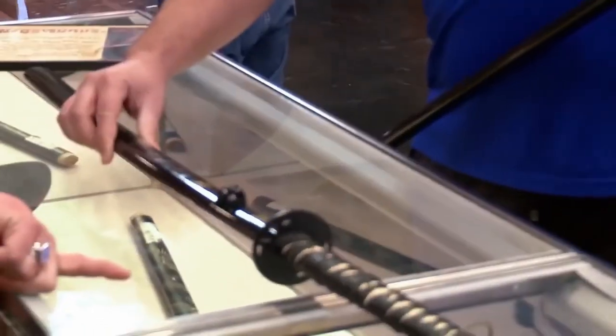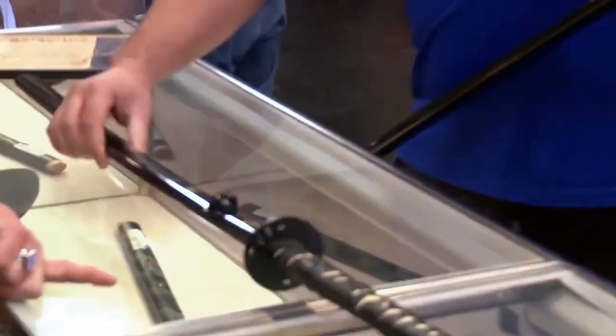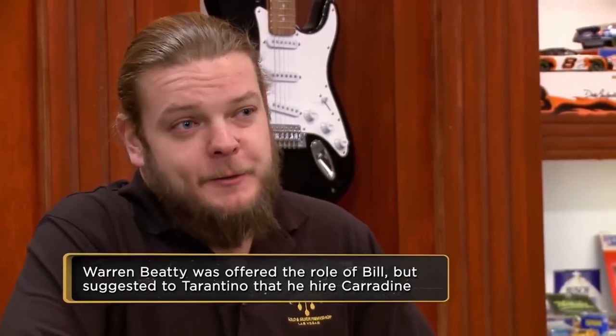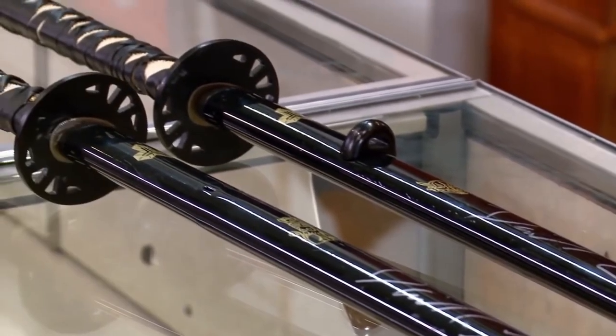This man came in with some Hattori Hanzo swords signed by David Carradine. The movie Kill Bill — they all had really weird names. Black Mamba. Kind of silly. I used to collect swords, now they're just collecting dust. Looking to get about $2,200. Cori talks about how the movie Kill Bill saved David from being deeply broke — the guy was pretty much broke, didn't really get paid all that much for it, but it kind of brought him back into the limelight. The movie was four hours — the studio released it in two different parts. Killed it at the box office.